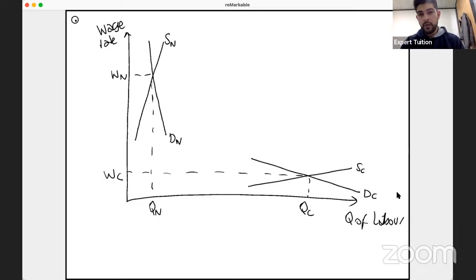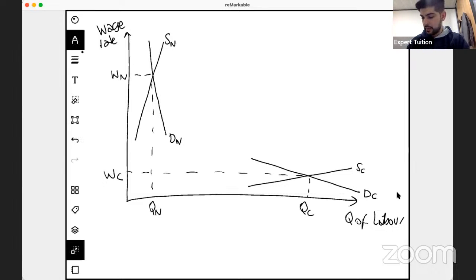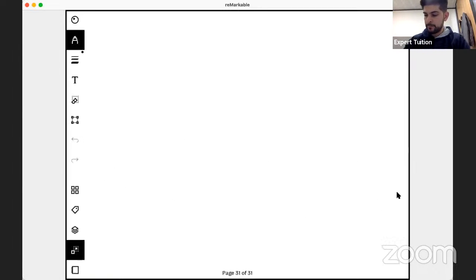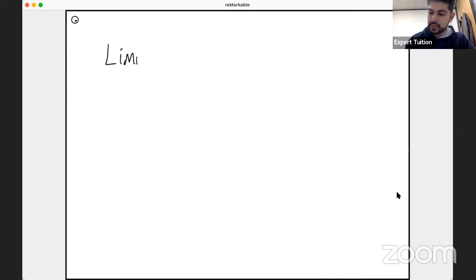Now, hopefully you will know that there are a variety of different pricing strategies that you could use. But for this particular question, and they'll all be on the mark scheme, by the way, I think the go-to that you should use is limit pricing. Not predatory, not collusion, limit pricing. Allow me to explain. If I got a pricing, non-pricing strategy question like this, I will talk about limit pricing as my first analysis.